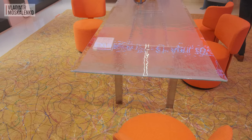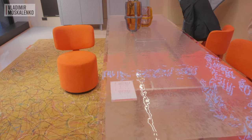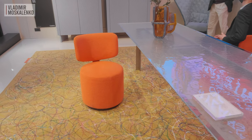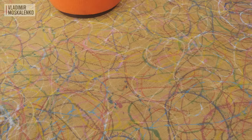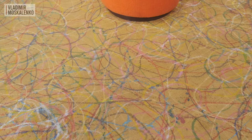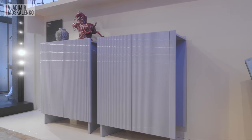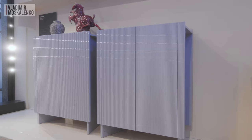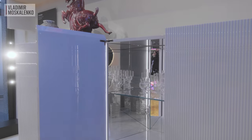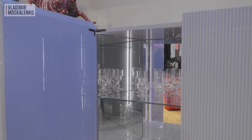Firstly, the chair is quite heavy, and secondly, it will not leave unnecessary unpleasant prints on the carpet, especially if it is a limited-edition one-off carpet. The uniqueness lies in the fact that an absolutely arbitrary pattern is applied to it with a splash of an ordinary paintbrush. The range of the already well-known Ayama collection, designed by Patricia Urquiola, is also developing, now with different versions and even a bar cabinet in a very pretty sky-blue finish.